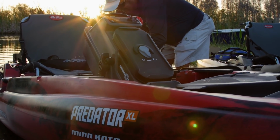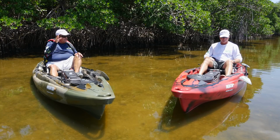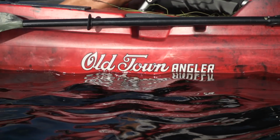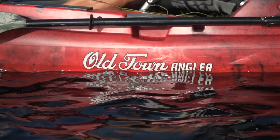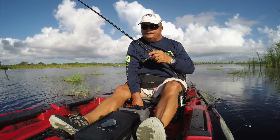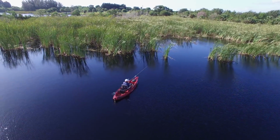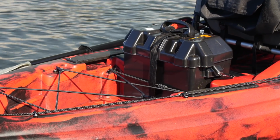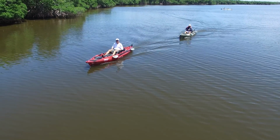I'm telling you, it took me a few minutes to get used to it. Once I got used to it, I could crawl down a shoreline like never before by just, like you say, adjusting the rudder and just barely adjusting the speed. Man, there's no way a fish heard me coming. The 12-volt motor in here, it'll run off a single battery. You don't have to carry two. It's got plenty of thrust to drag this thing around like a rag doll.